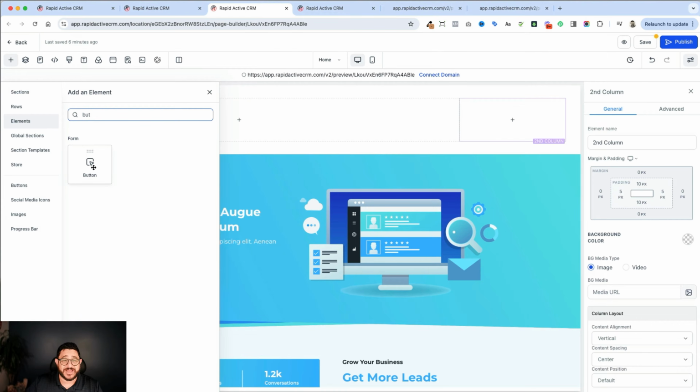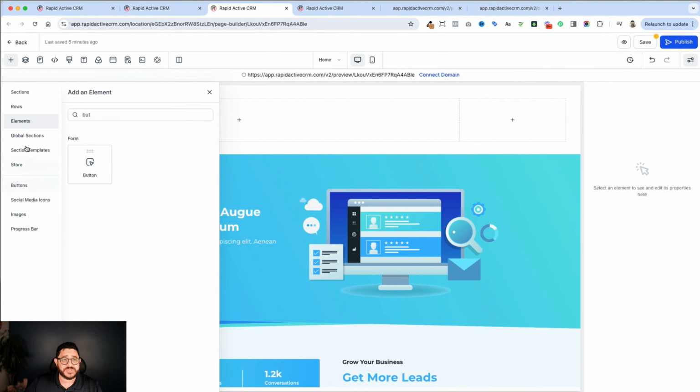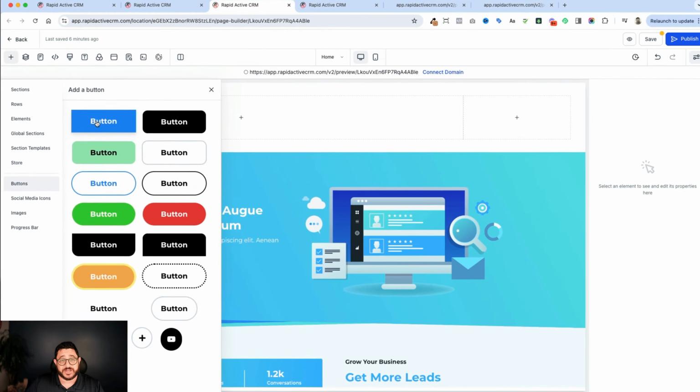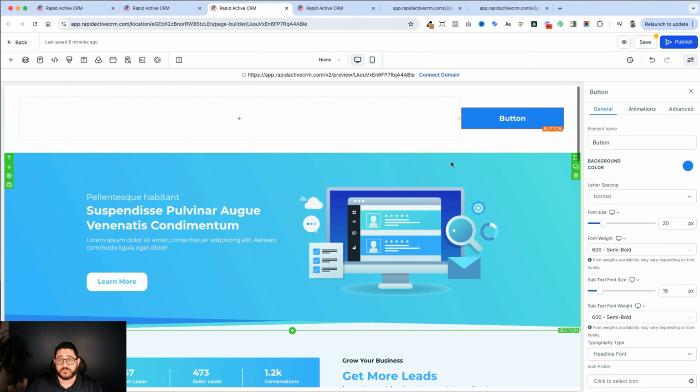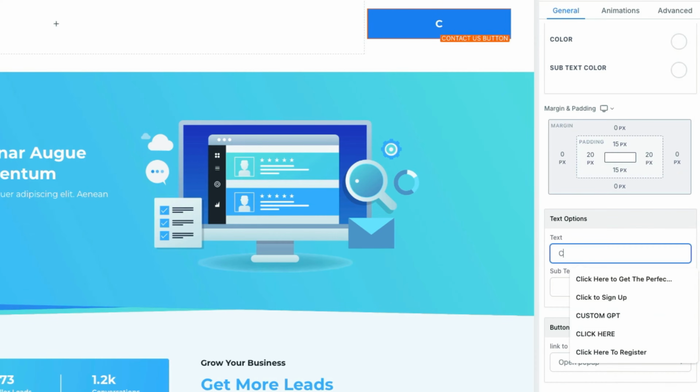Now, with the buttons, I can either bring over a button just like this, which gives me my standard green button, or on the left-hand side, you'll see that there's different styles of buttons already pre-built. Now, I know I like this one, but you could choose any one of them and then manipulate it as you've worked on it. So I'm going to grab this guy and drop him right in. And in that button, I'm going to name that button our Contact Us button. And then I'm going to go down and change the text on that button to just Contact Us. And that's going to take us to our Contact Us page.